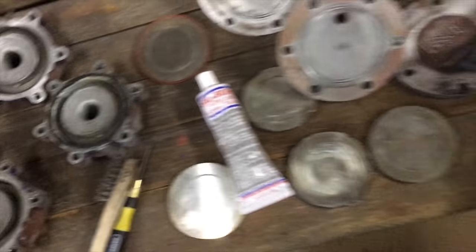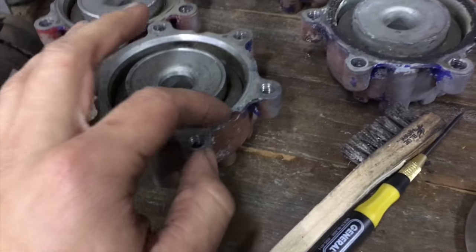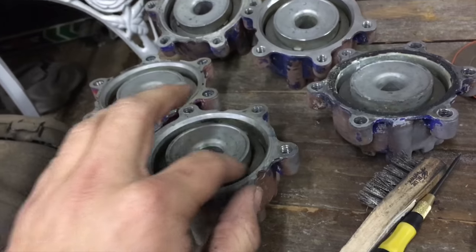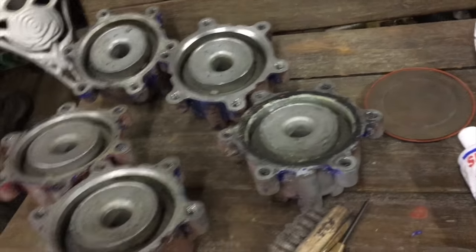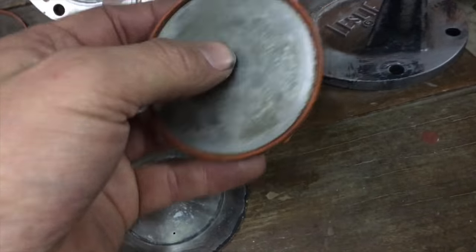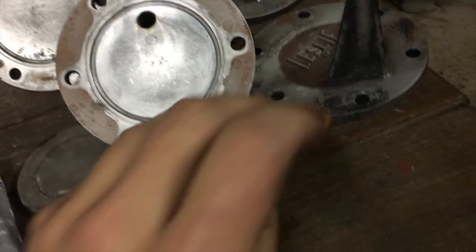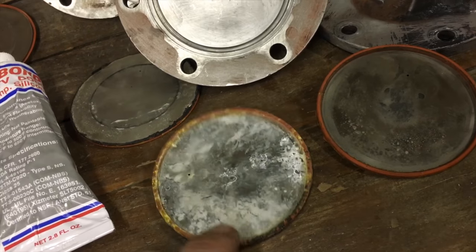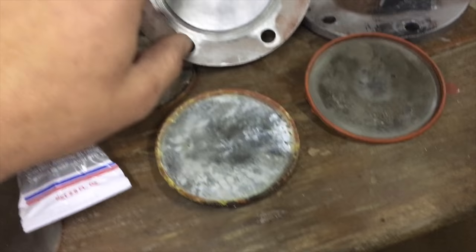Now what I'm planning on doing is I'm going to have this nice flat surface. It's going to be very smooth to the touch. You can see that this one is already very smooth. The nozzles feel in very good condition. This one just has to get cleaned up. That's still pretty good. Then what I'm going to do is try two tests. On one of them, I'm going to keep this bottom ring on. However, I'm going to use this one as the guinea pig. I'm going to try and remove this whole silicone.